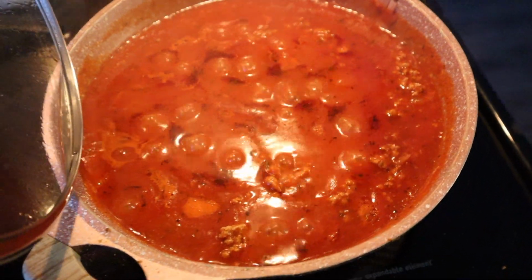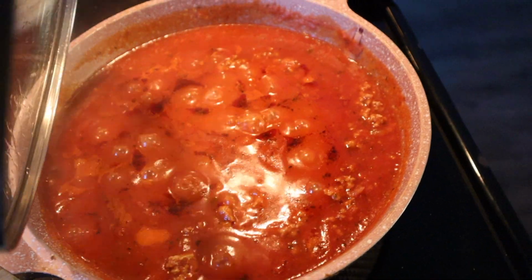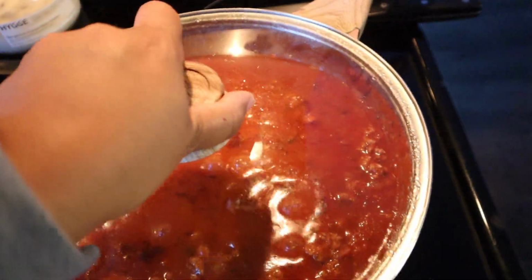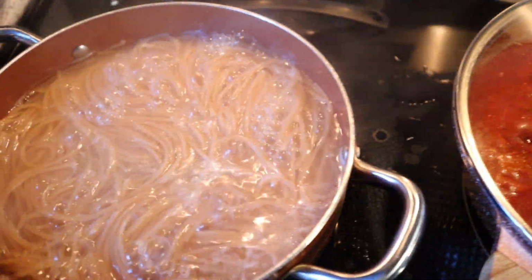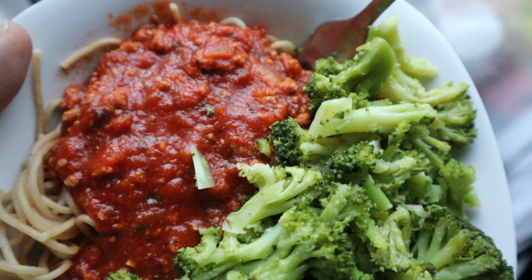You guys don't need me to show you how to make spaghetti. I'm sure you know how. So yeah. I ended up eating mine with a side of broccoli, and that was dinner.